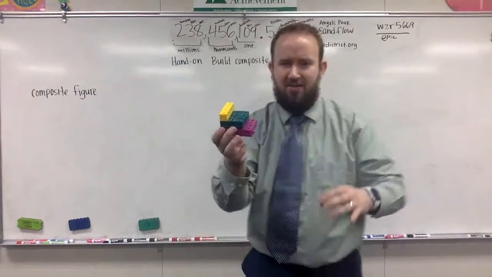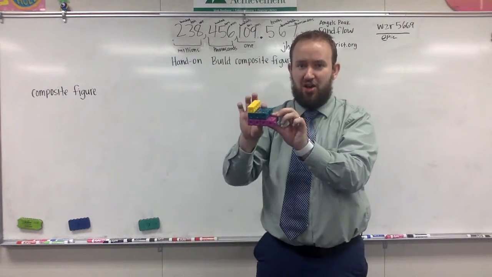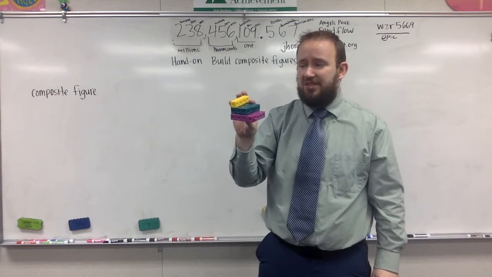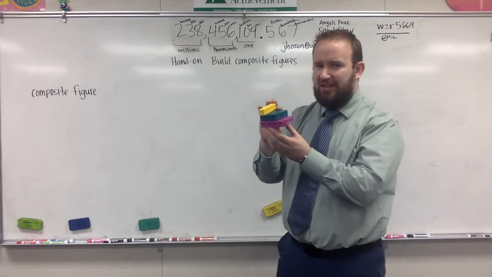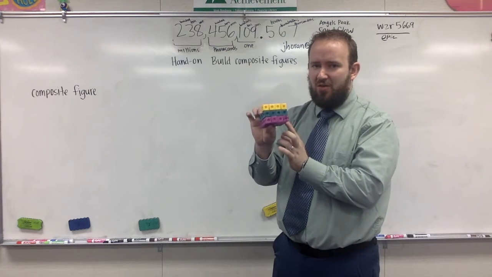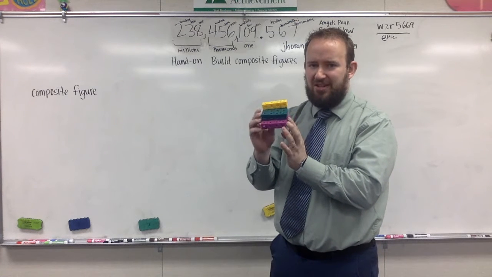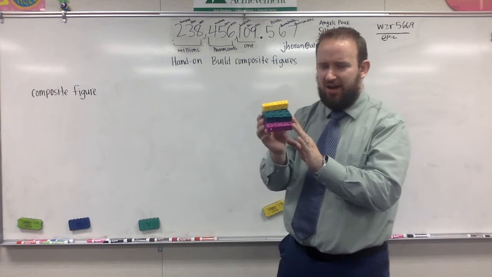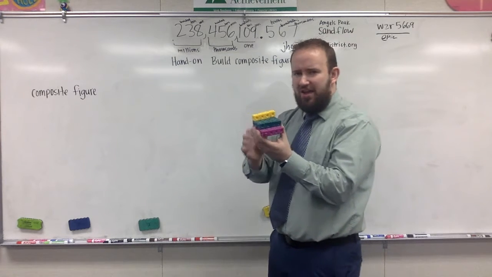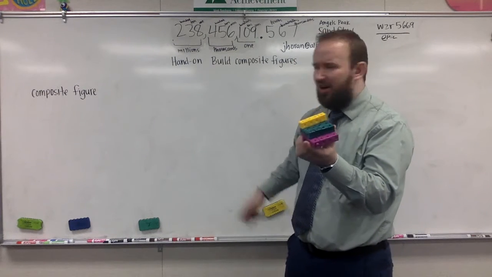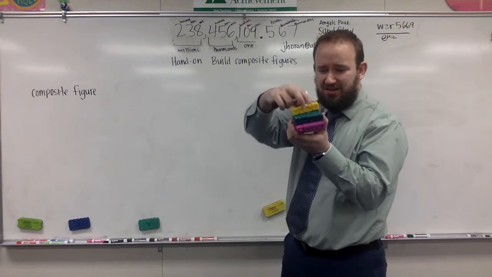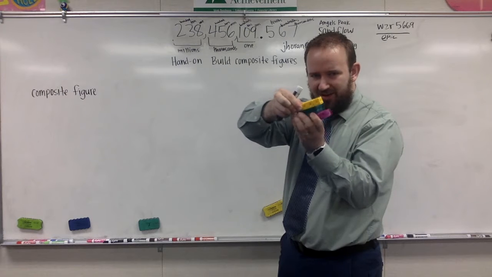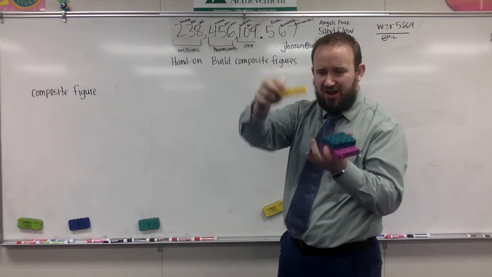So I have a handy dandy composite figure here. Now I used different colors again so that you can actually see the layers being formed. Now, you won't always be able to see these in three-dimensional form like I've got here for you, but if I was to draw this on the whiteboard and break it into layers, I could just look at this top layer that's yellow, and I can just draw this one.